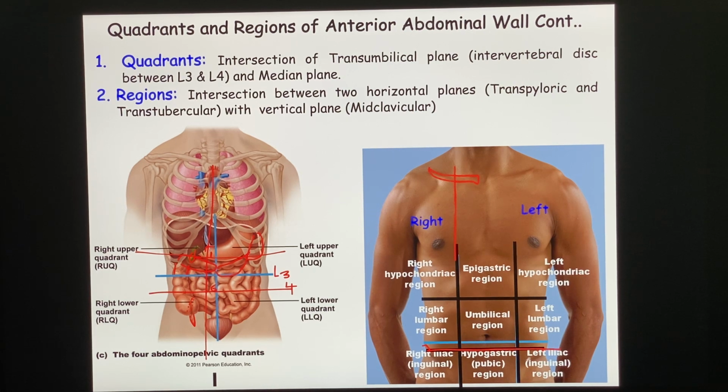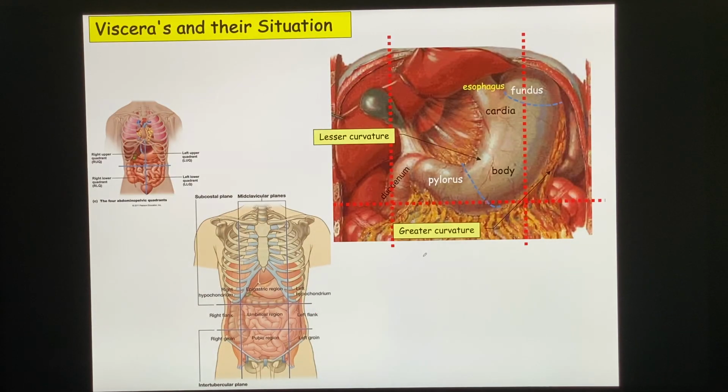Now, here on either side, we call it the inguinal region, the right and the left inguinal region. This part would be the right and the left umbilical region, okay? And then here we have the ribs, so we call it the hypochondriac region, meaning below the ribs. Is that clear? So this is how the anterior abdominal wall is divided into regions and quadrants.